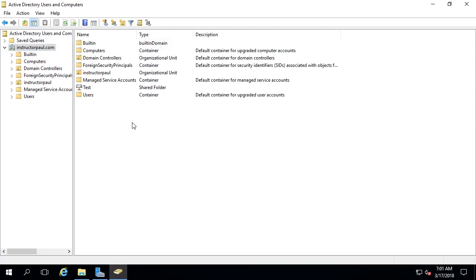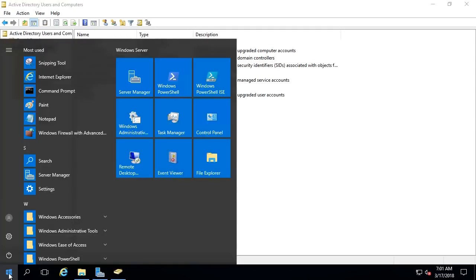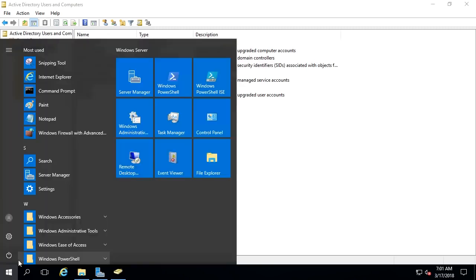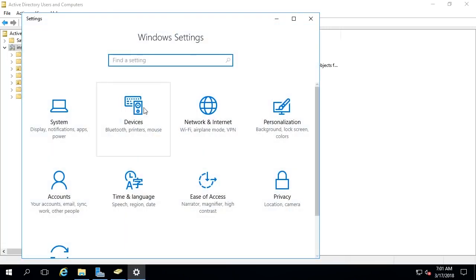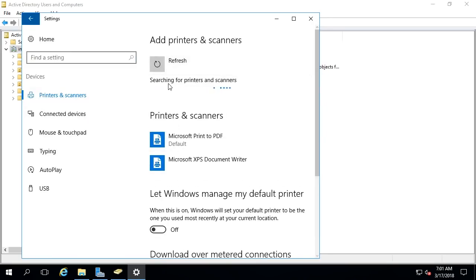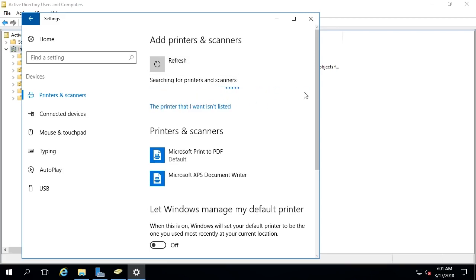So when people want to find a printer, like if I wanted to add a printer here, let me type in add printer. I'm not sure if that's going to find results now. It's not. So I'm going to click settings. Here we go. If I click settings and I go to, where is it hiding? Printers. Oh, devices. There it is. So if I click on devices and then I click add a printer or scanner, it's going to be scanning, searching for printers or scanners. This is where it would find it because it's been published to Active Directory. It would pop up in this list right here.